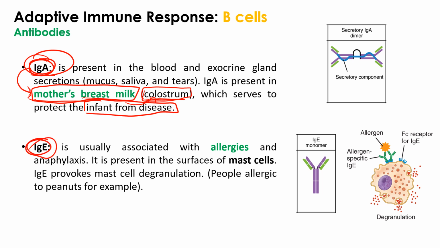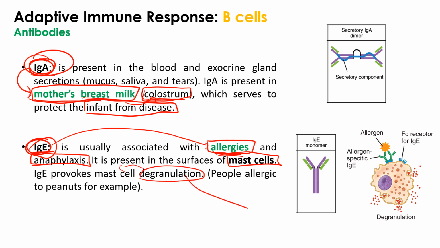Lastly, we have the IgE. The relevance of this IgE is that it is associated with allergies, with allergic disorders, specifically with mast cells. There are people who have severe allergic reactions. These IgE are the ones we can find in disorders like anaphylaxis, which is an exaggerated response of the immune system that can provoke the degranulation of these mast cells.